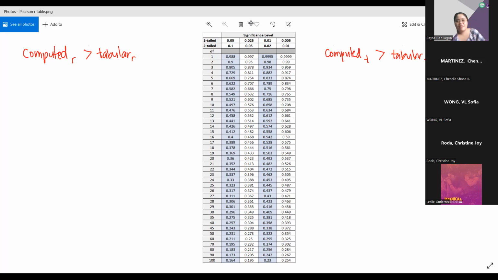I-reject ba or i-accept yung null hypothesis? Ano ba talaga? Accept or reject? The same in how computed R is greater than tabular R, computed T is greater than the tabular T. What was our decision rule?